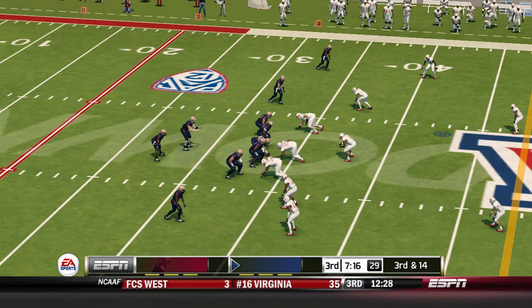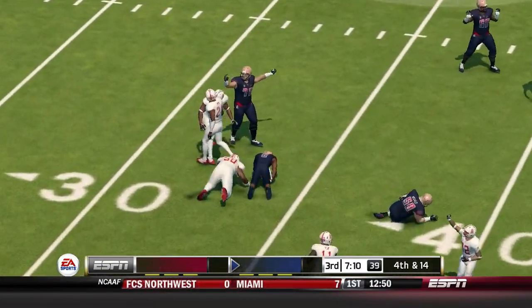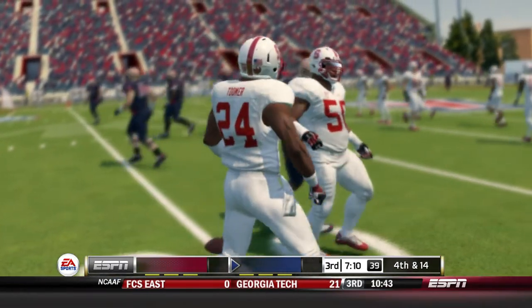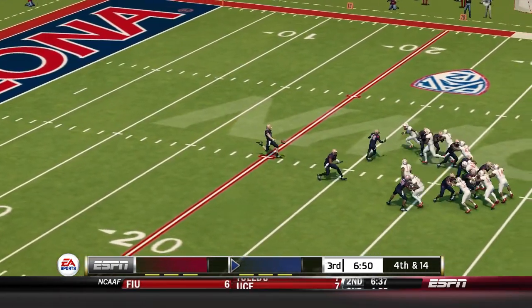Crosses. He's out to the tailback on the screen. And they make the stop at the 33. That was sort of a funny-looking play. They needed a lot more yards than they got, and yet they settled for a check down, and nothing was there. They look like they've got the block on, and this offensive line's got to give him some time.